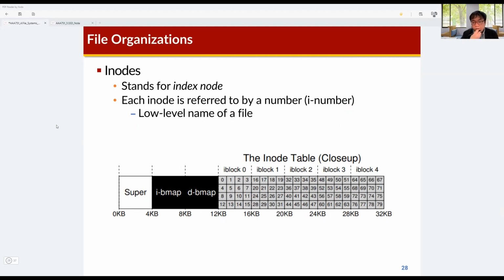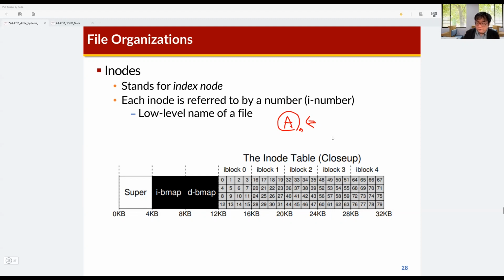Let's see the blocks that include inodes. We already learned that in each block, 16 inodes are assigned. So in order to access a certain file, let us assume that the file name is A. Then the inode for this file is also assigned.